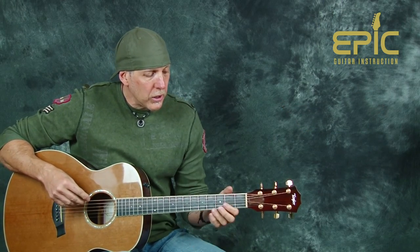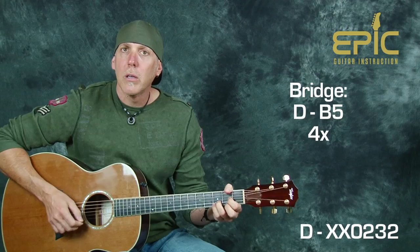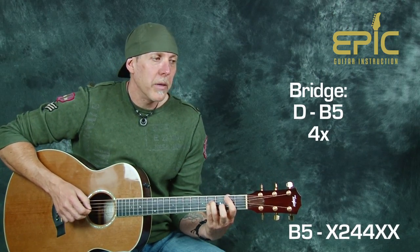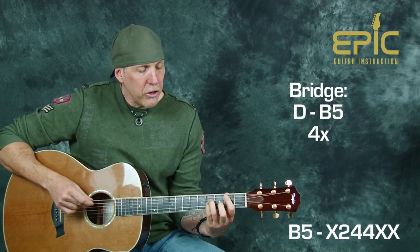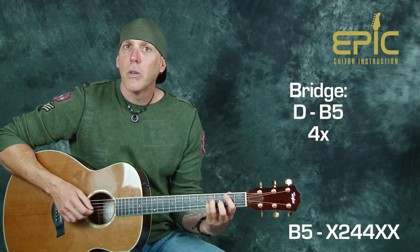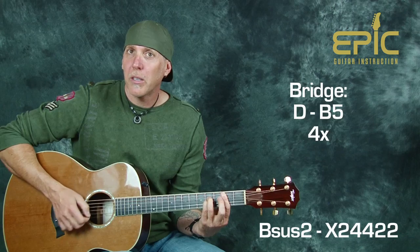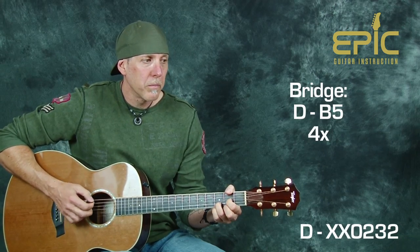And the bridge is pretty simple. It's just a D chord to a B chord, and I'm not scared now, right? And you can play the B fifth, or you can play the B sus two. Sounds really nice, really full sounding if you're up to bar chords.